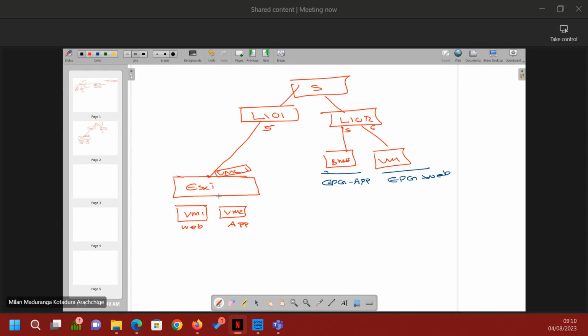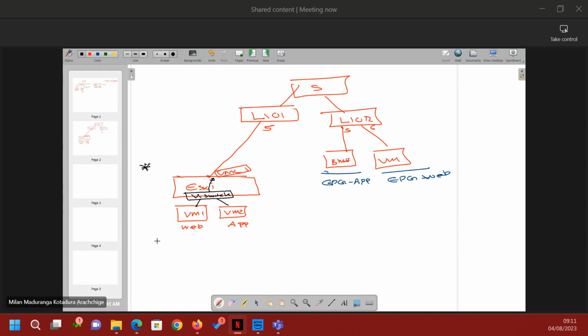Now let's consider this part, right? So this is the ESXi host. Within the ESXi host, you know there is a virtual switch, right? Then that virtual switch is connected with VNIC 1 as the uplink, and it connects these two virtual machines, right?